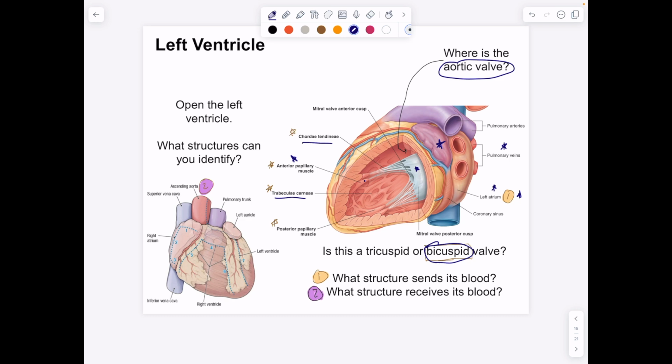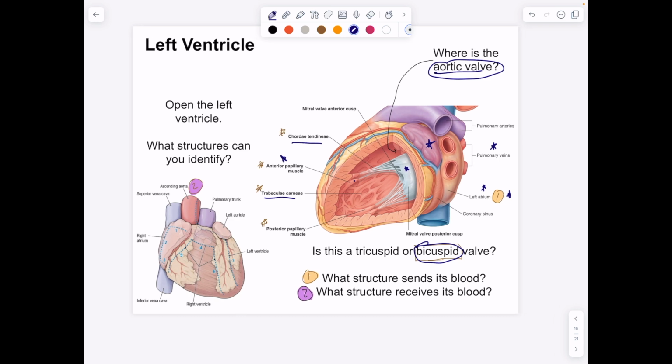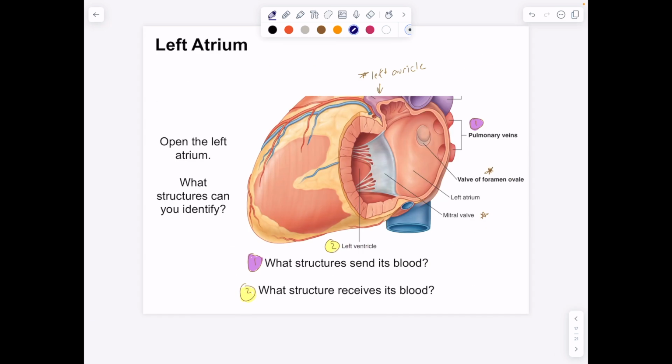All right, when the ventricle contracts, it pumps blood out of the aortic valve into the aortic arch, which will split into a number of different branches and then continue on as the descending aorta, aka the thoracic aorta. All right, left atrium, we're getting our blood from the pulmonary veins. We have the other side of the foramen ovale, which we said was open in infants at the moment of birth. When they get born, they breathe, it closes, and then permanently seals. We have the mitral valve between the left atrium and left ventricle. All right, not too bad.